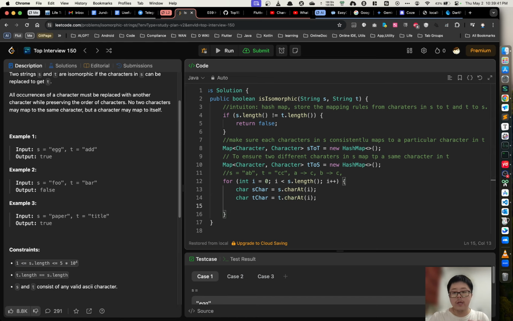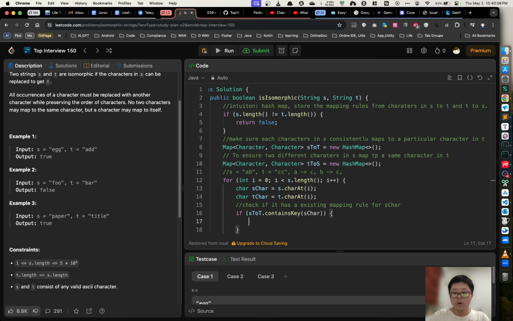Then we have to check if it has an existing mapping rule for S character. Let's say if S2T dot containsKey of S character.